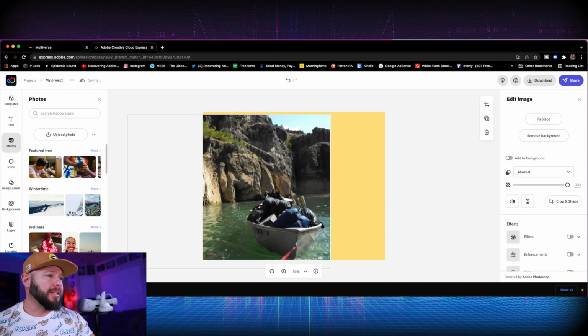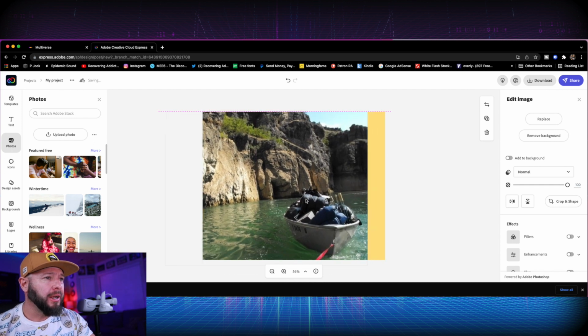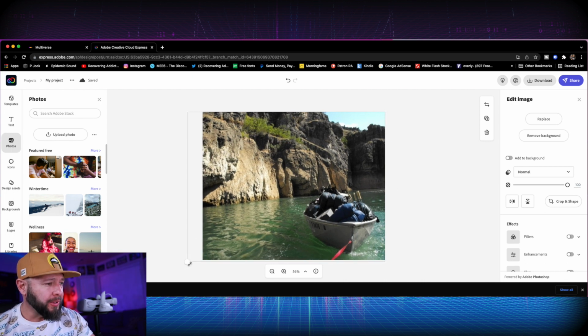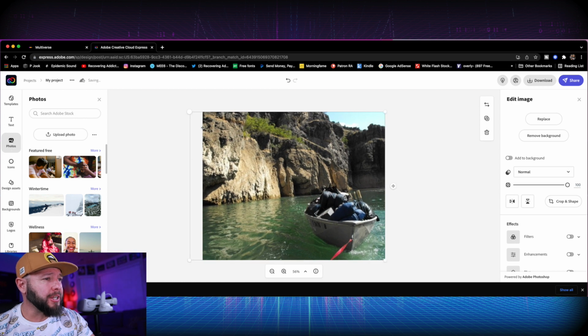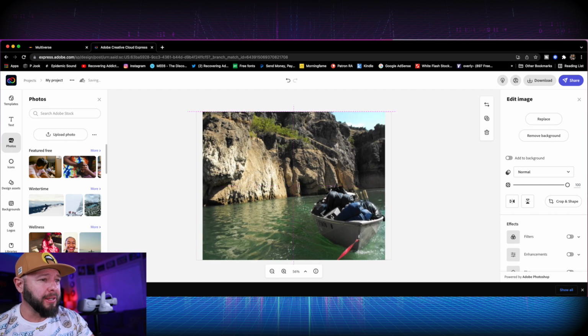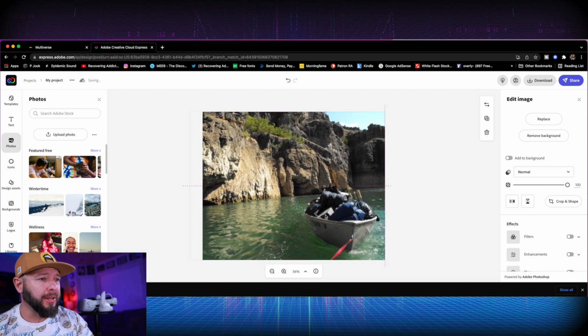But now I'm going to drag this open and get this to fit in there. So I'll drop the corners, and you can see the corners here, right? They got these little circles you can drag, and you see the real size of the picture and how much you've cut off. See how much you've actually cut off, a little bit of the bottom and on the side. So I'm going to try to pull that in, just get as much as we can. Now we have a little bit of picture to work with. Do we want to hide the boat? Of course not. That's kind of the main thing of the picture in this little area. So that looks good to me.